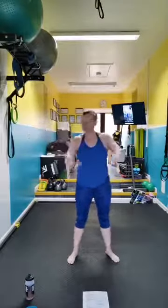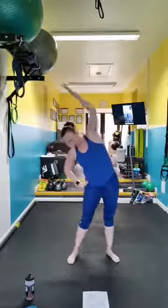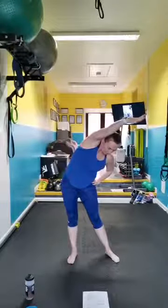So if you have shoulder issues, you can bring them down in between. If you don't want to take your hands above your head, you can just reach and stretch here, or you can push on the hip and stretch over. This one works just as well, so you choose. Do one more each side.